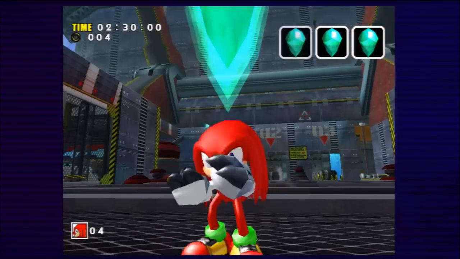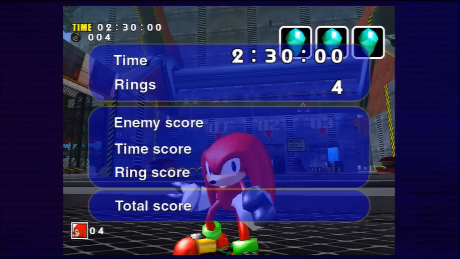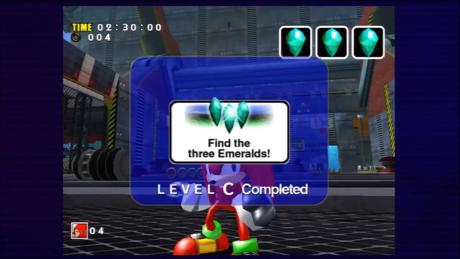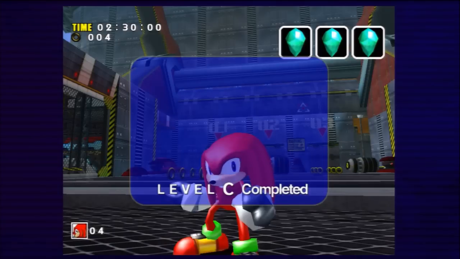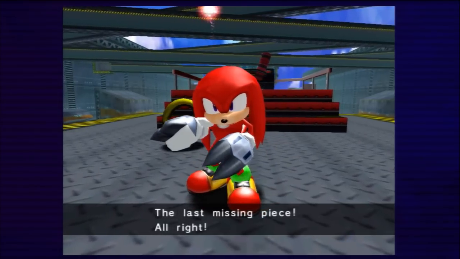Bam. 2:30. Bit slow, actually. Also, there's barrels just falling through Knuckles right now, and it's... Whoa, and now he just got exploded. And 861 rings still. Enough. Yeah, I guess that's good enough. I mean, I just saved the Master Emerald from being destroyed, but yeah, that's cool, yeah.